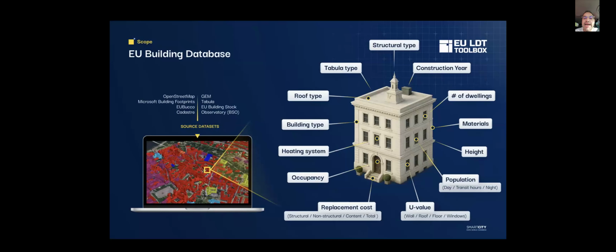So here is the first asset. As I mentioned, it's a European building database where you have all the information of all the buildings in Europe. I think this is tremendously relevant because you can understand the height, the use of the building, the status, also the energy information and the material. So it's one of the first amazing assets that will be enabled and provided to guarantee that a lot of algorithms, a lot of assessments can be developed on top of that.